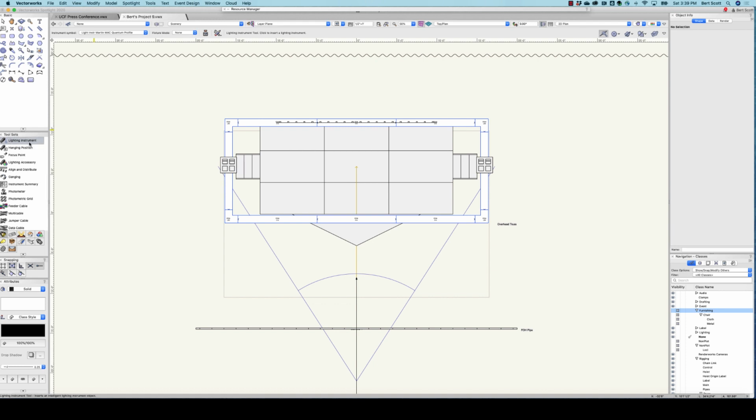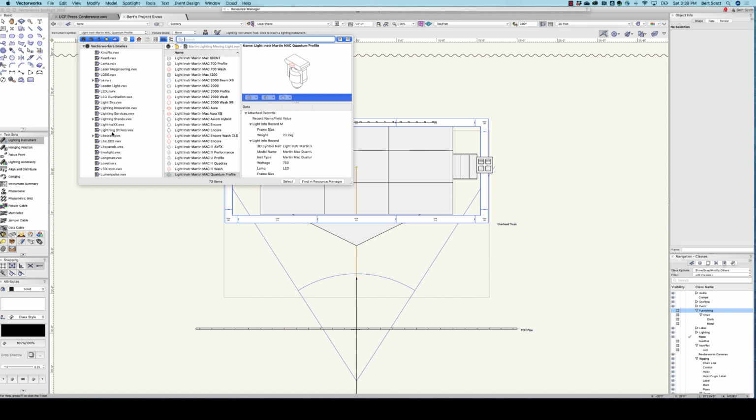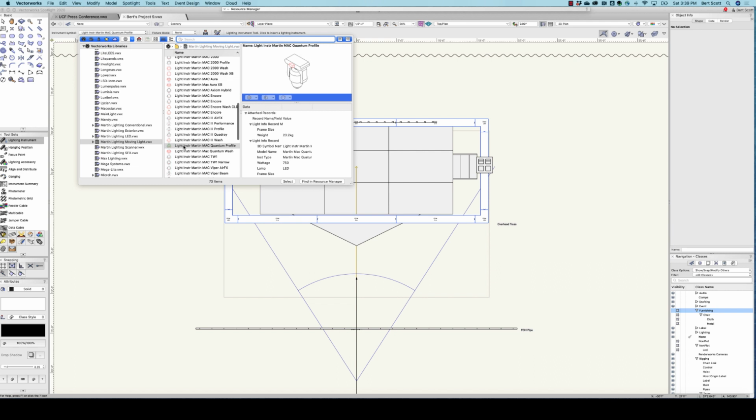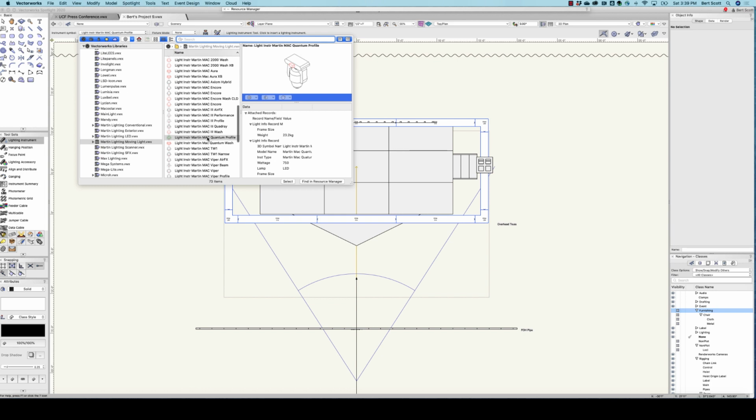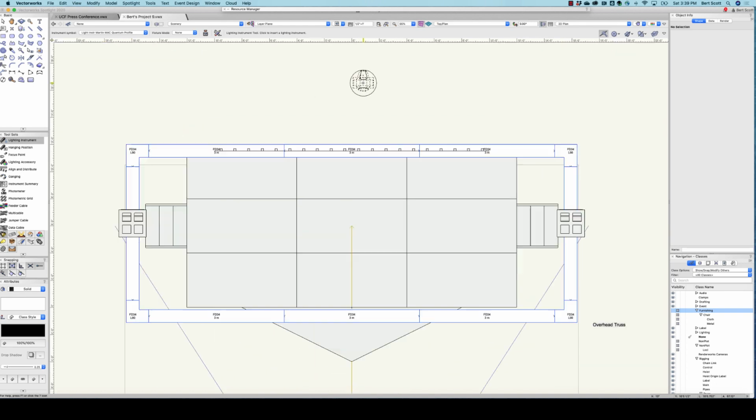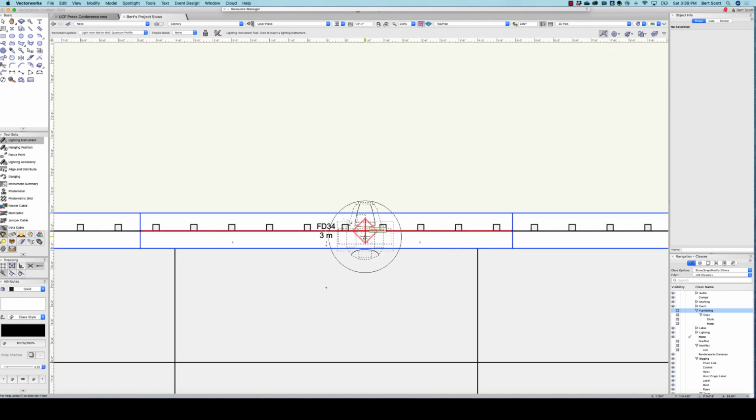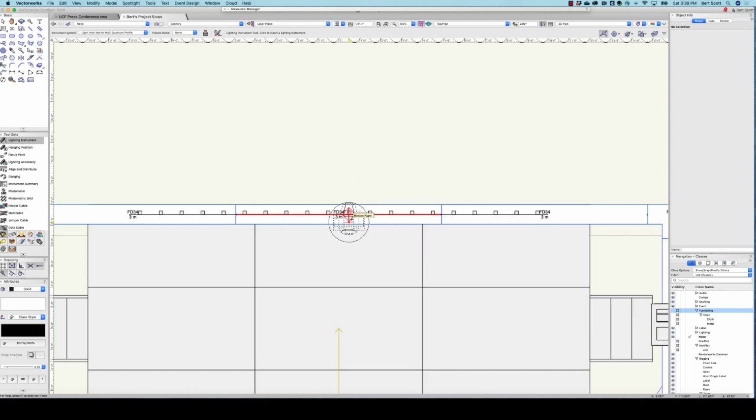This works very much like the truss tool. You select the lighting instrument tool and then you pick the light that you want. And hopefully you all have Martin moving lights. We're looking for, and I just randomly decided to use these. UCF actually owns these, so it seemed like a good choice. But we're looking for Martin lighting moving lights, and we're using the Mac Quantum profiles. I'm going to double click on that. And the way this works is you hover over where you want to put the light.